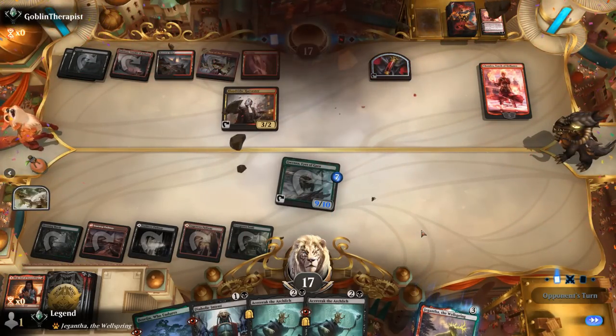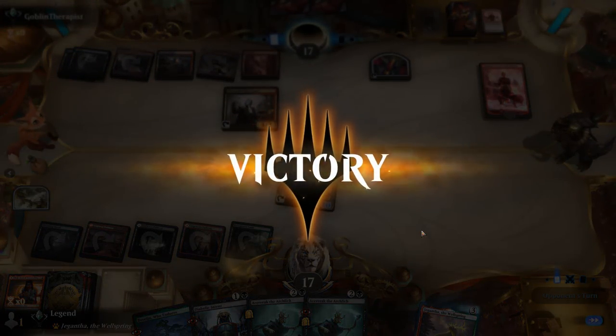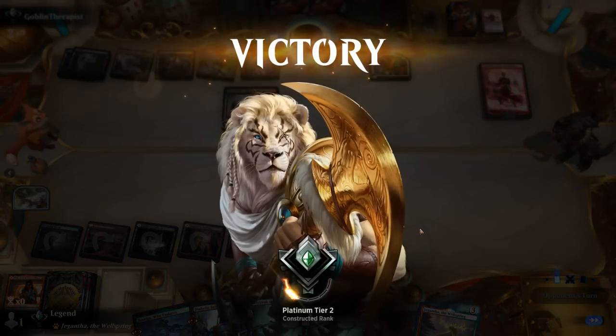And our opponent explodes. Yeah, I guess Gwenna just providing too much value alongside Lich, even if it's not infinite. On to the next one.